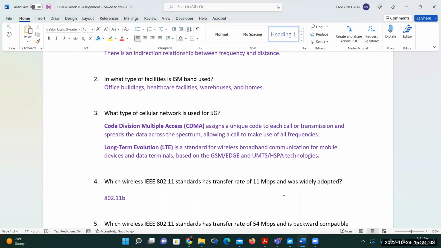And then your LTE, that's your long-term evolution. And this is going to be your standard wireless broadband communication for mobile devices and your data terminals. This is originally based on your GSM Edge. So from Edge and GSM, that was integrated into LTE. So for those of you who have T-Mobile or AT&T, you saw that, right?